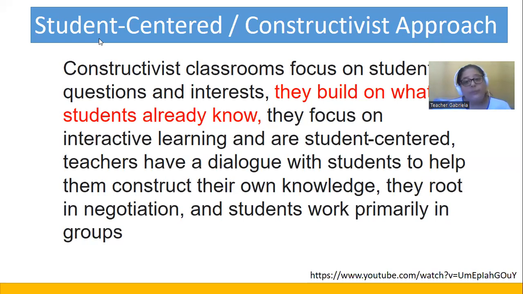It's completely different with the private. In the private system, students ask questions, students show their interest. Teacher, I have a question. Teacher, would you like to help me? Teacher, what does that mean? Teacher, why yes or why not? This is student-constructivist or student-centered. It is based on the student. I don't know how they do it, because for an English teacher, as in the rest of the subjects, you have to use the student-centered or constructivist approach.